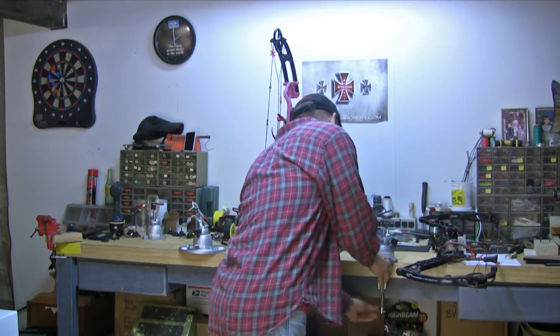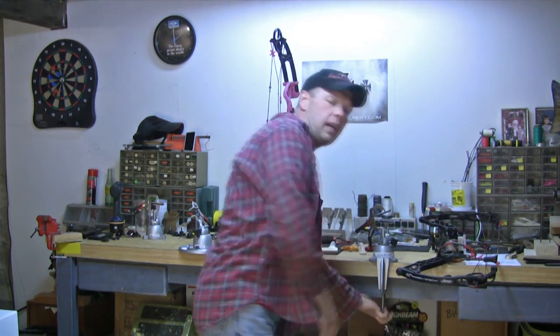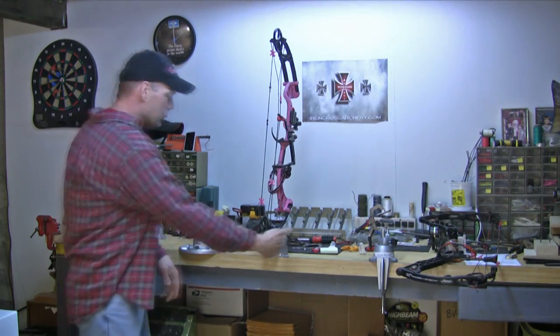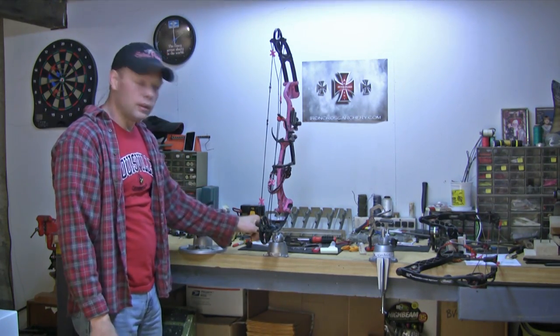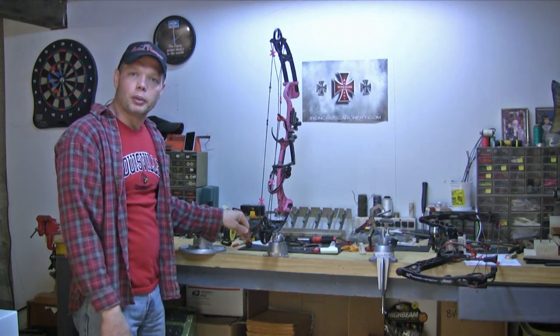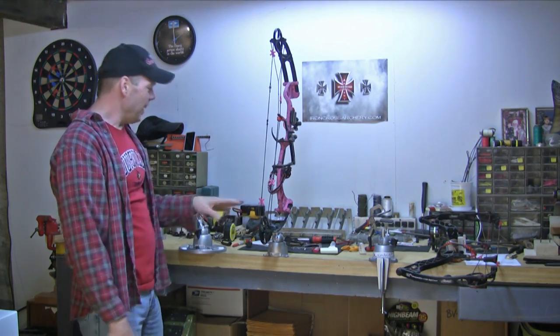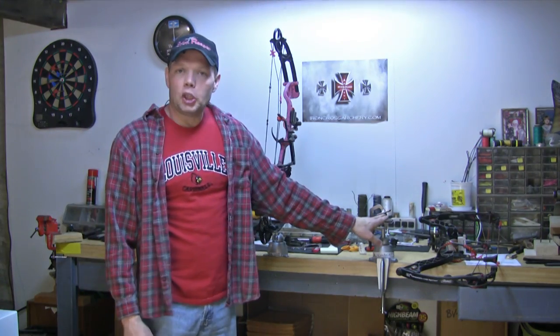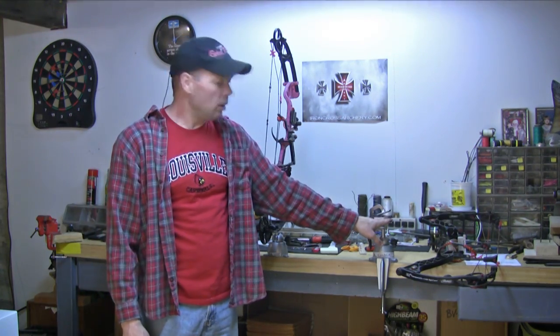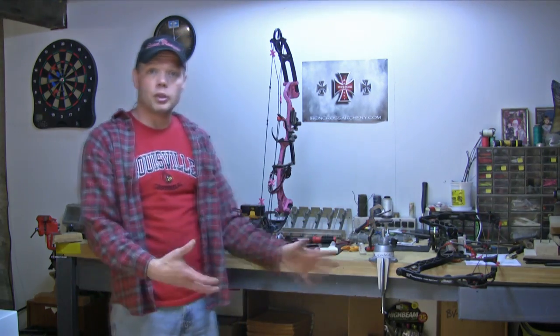It's simple to use. It'll bolt down. This thing's tough as nails. It's made out of all metal. The knob's plastic. That's it. It's got the ergonomic rubber grips here on the end. That means that it's comfortable to your little soft hands. They all have that. They got padded jaws to protect your bow from getting scratched, and also it gives you a firm grip. So, you know, that's good.